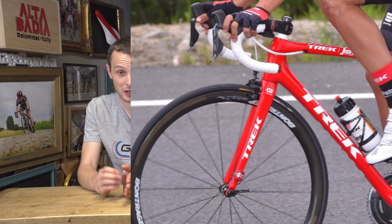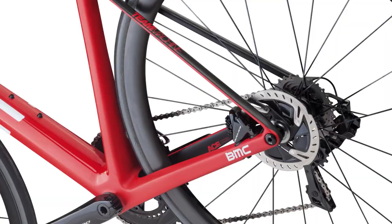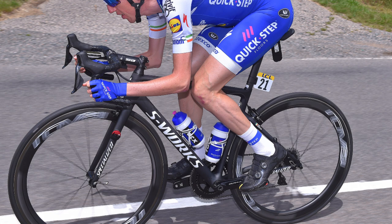We know a lot more about the new iteration of BMC's very popular Team Machine frameset, because they have officially released it to the public. They used a supercomputer that came up with 34,000 different iterations of the frameset before arriving at this final model. In 2017, there are both rim brake and disc brake options available, and apparently there's also the option of a direct mount rear mech, which comes over from the mountain bike world. One final new bike, also spotted at the Criterium du Dauphiné, is Dan Martin aboard what looks very much like a new Specialized Tarmac — but details are very limited, and we look forward to finding out more in the next few weeks. That one does look significantly different to its predecessor.